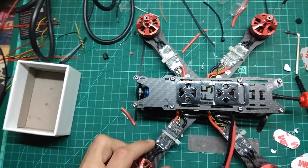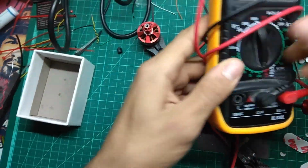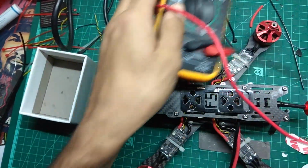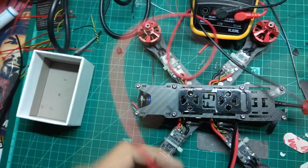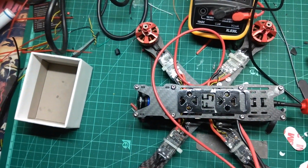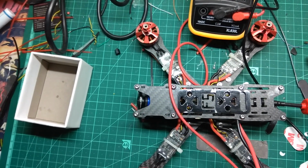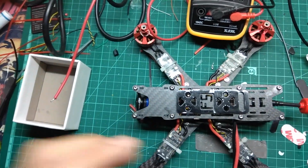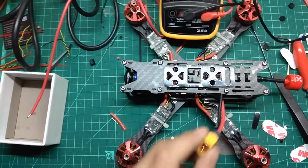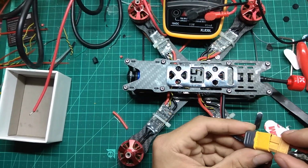There we go. And before I connect anything, I'm again doing this test. Let's see if I'm getting the beep. I don't know. There we go. Okay, so everything is good. Let's connect this quad, the moment of truth.